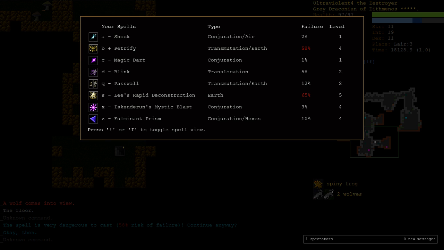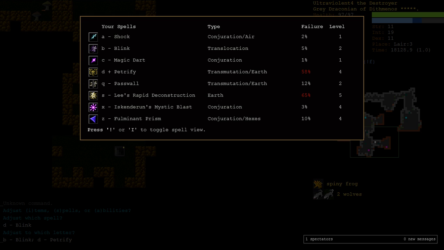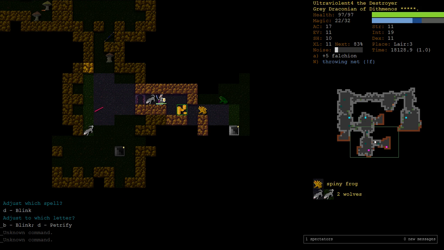That's 58% chance to fail. That's not blink. What was that? Petrify. Let's put blink on B. Which reminds me, yes, petrify is something else that we could be training some transmutations. That would help us with pass wall and would give us a hex to get rid of things. But anyway, let's try blink again.